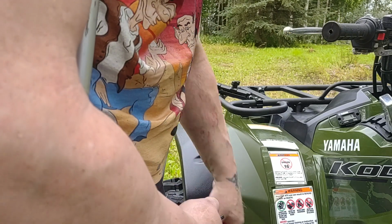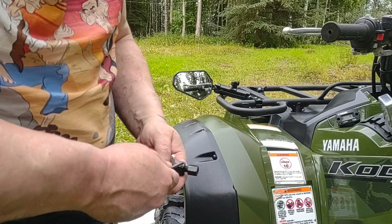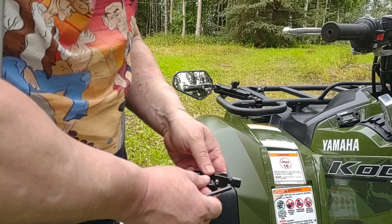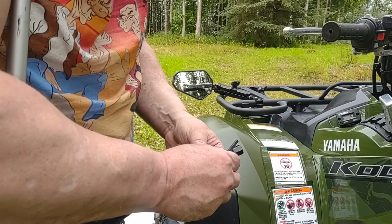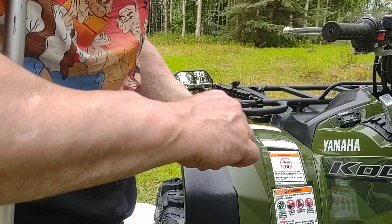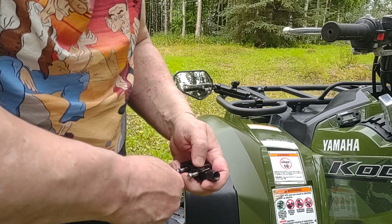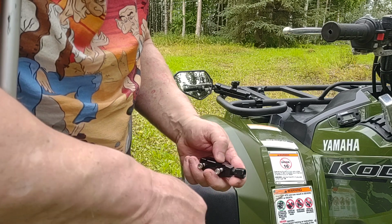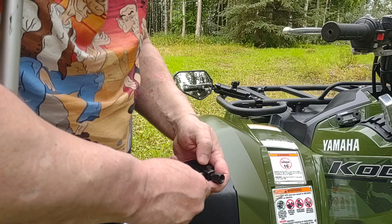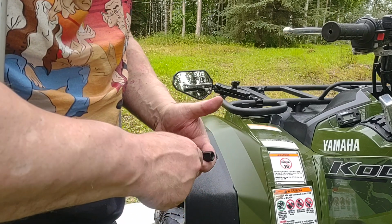But anyway, I was out here working on my rig, trying to get these installed. But this is my issue right here, is that it won't work. It came cross-threaded from the factory, so somebody there either tried to install it the wrong way, either like thinking it was a reverse thread and screwed it up, or yeah.